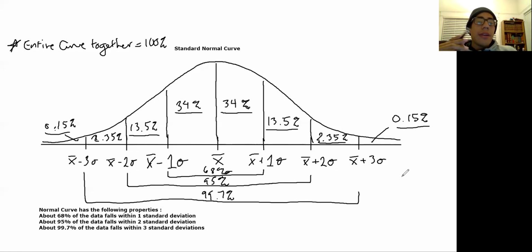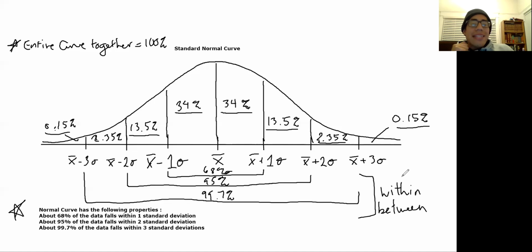What you need to know right here is that there are shortcuts that are going to be useful later. For example, a normal curve has the following properties. I'm talking about this right here, right? If you notice, there's lines underneath it, right? And that just corresponds to some shortcuts, right? These lines underneath, these things are referring to a single word, within, all right? Within or between, you might see one or the other.